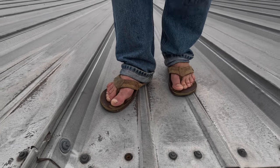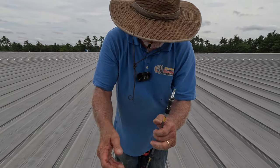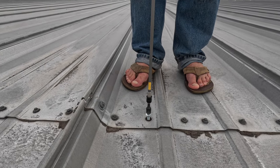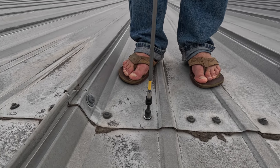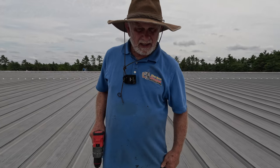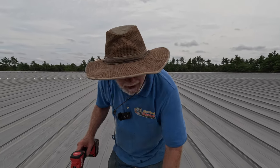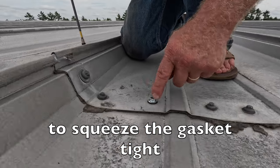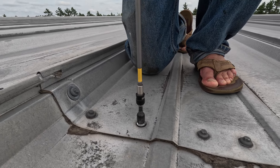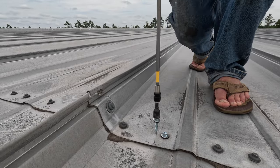It's all rusted through, so I replace it with a bigger screw. But it didn't torque too well — it wasn't tight enough. So what I'm going to do is put a screw next to it, and that's what you should do. The purpose of the screw is to get these metal plates tied to each other, but this one was just spinning — it doesn't hold. So I put a screw next to it to get the job done.